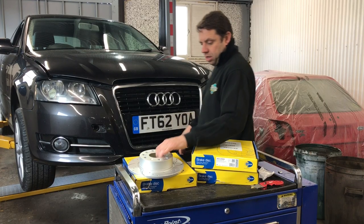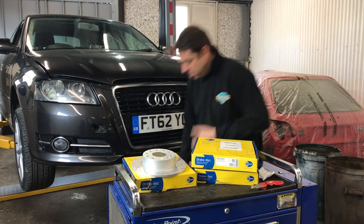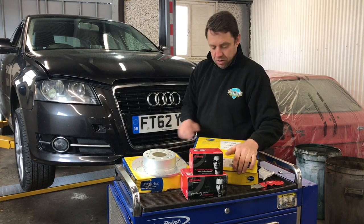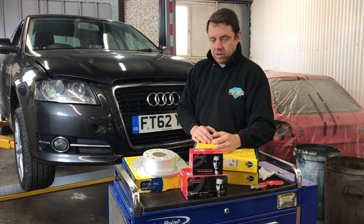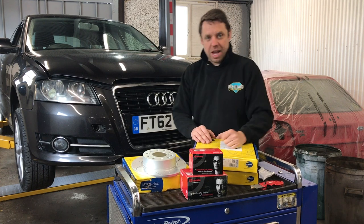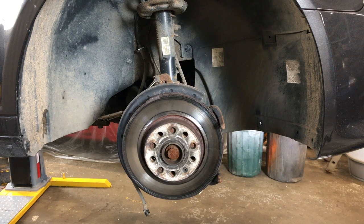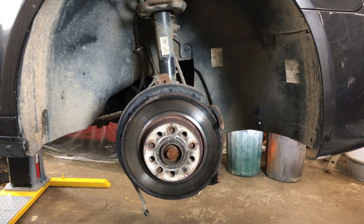Right, so the drilled and grooved discs, they're all the same. Got the Brembo pads, and we've got the springs. What we'll do now is we might as well get all the brakes off and get the suspension off. Do the suspension first, chuck that back on, and then start building the brakes up. So, happy days, let's crack on. As you can see, the discs were well overdue a change as well, so it pays to be doing it right now.